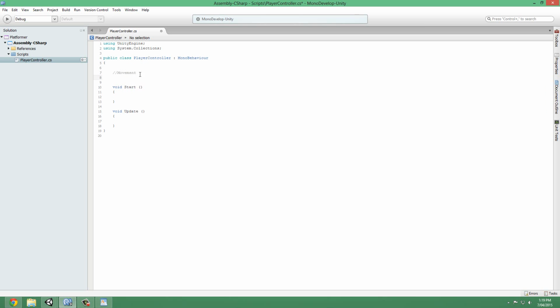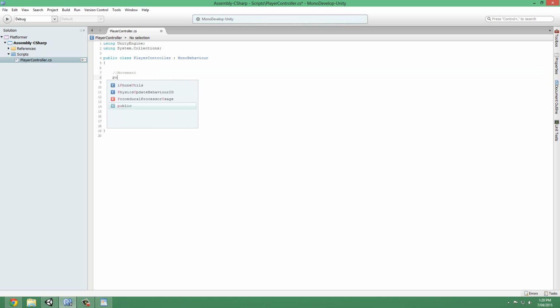This is just a comment to the coder, which is me and you, and the computer doesn't read this. It sees the double backslash and says, okay, I'll ignore everything after this. This will help us understand our code a bit better, because if you come back to your code in, say, 6 months, it will be really hard to understand unless you have these comments here.